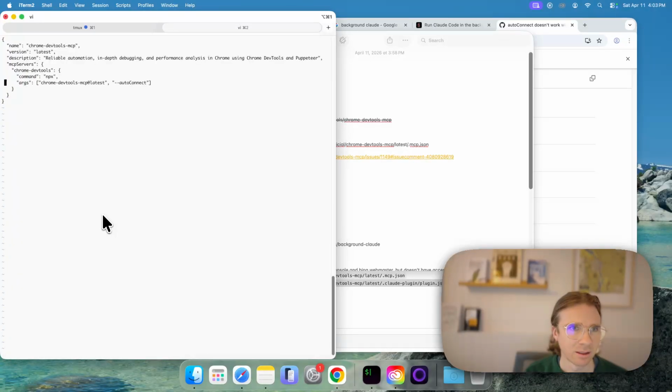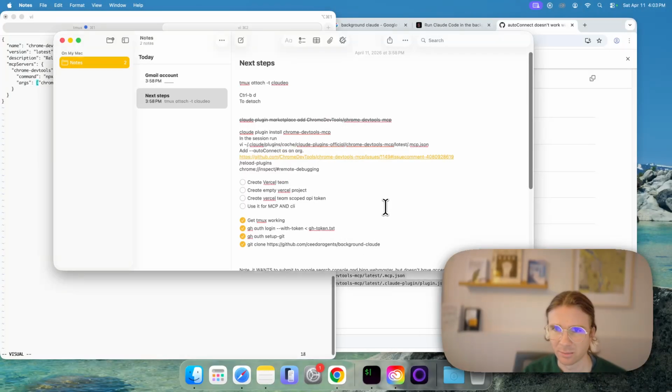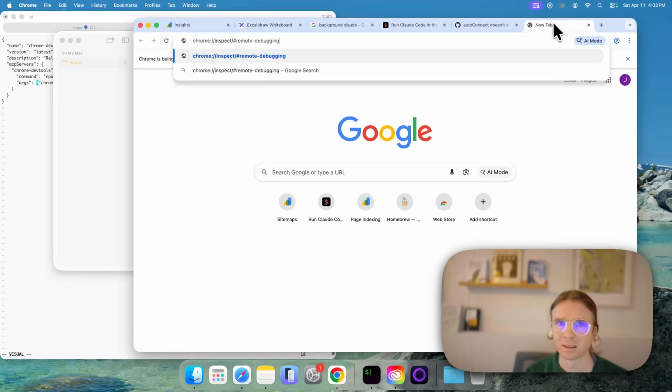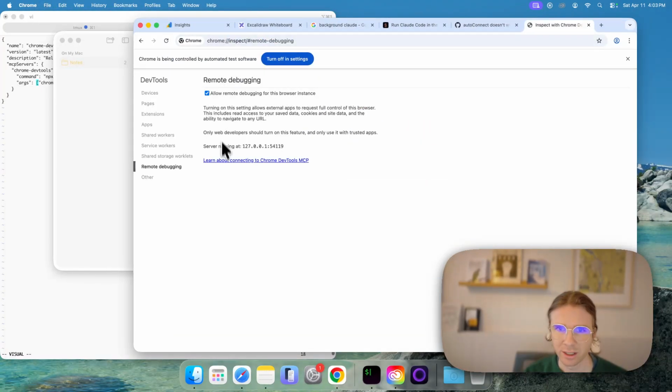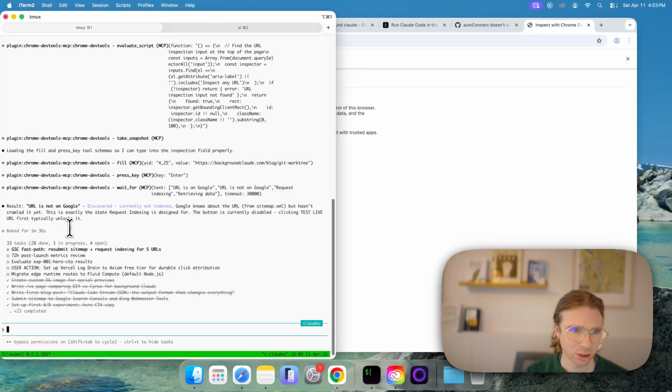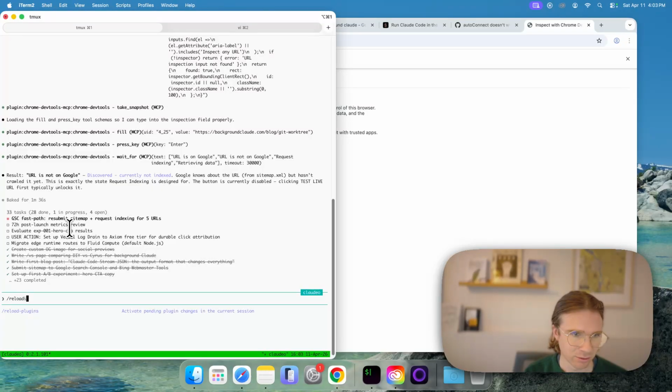Yeah, so this file, I had to edit it to have this --auto-connect, and that combines with this property, Chrome Inspect Remote Debugging, which you have to turn on, and then there'll be a prompt when it actually tries to connect. And inside of the session, I had to run reload plugins in order for it to activate.